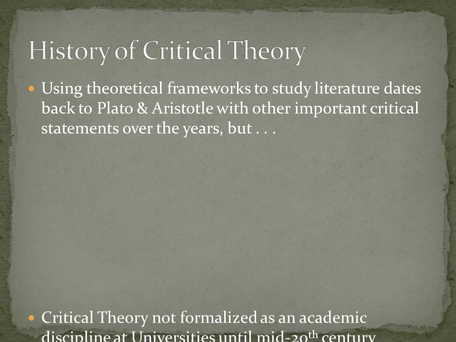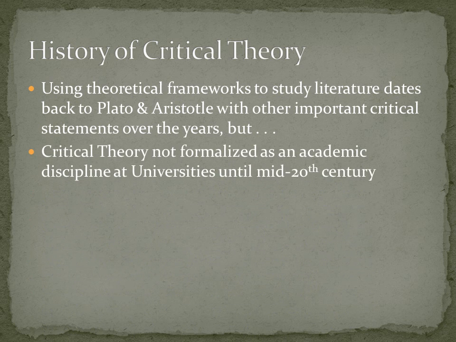Now, that having been said, this was not formalized critical theory, as in there wasn't an academic department at a university organized and directly and openly calling this critical theory. From Plato and Aristotle on forward up until the mid-20th century, you basically just had people talk about how to study literature. Obviously they're presenting organized and formal ways to study literature, but the practice of doing that isn't organized and formal at all.